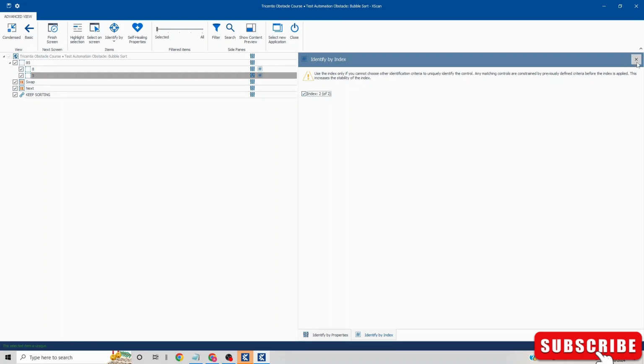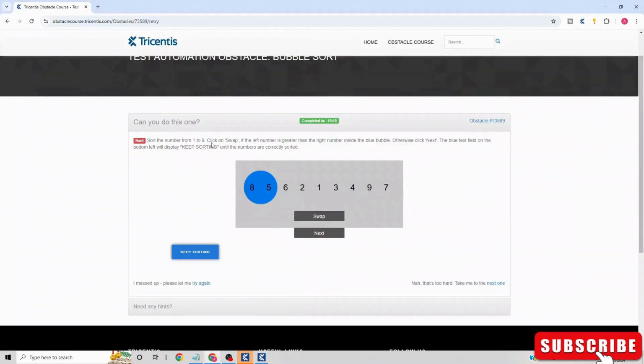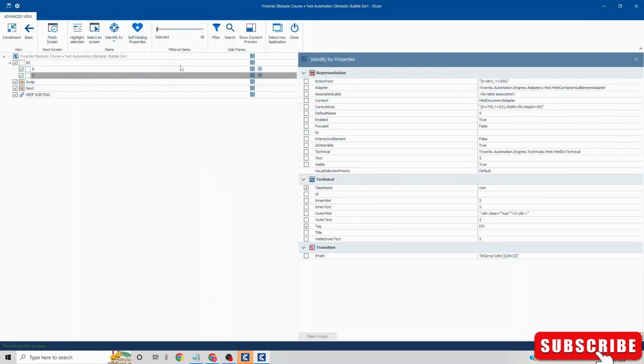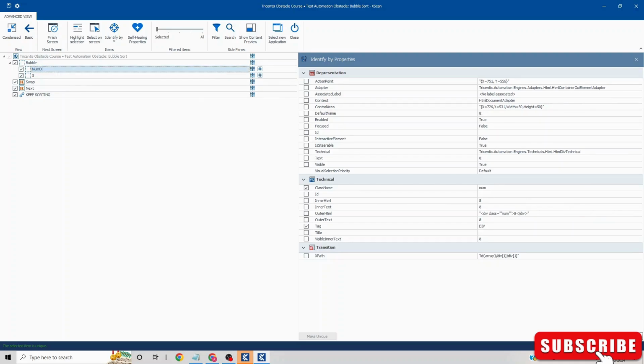Okay. Now in case you're worried that if this index might change, if the bubble changes, I have already checked that out. So if you want, you can click on next and try to scan once the bubble is on any other two numbers and your index is going to work fine. So that part I have already validated. Now just we are going to work with this module. So instead of these numbers, I can write it so that it displays the correct thing. So I'll just write it as bubble and I'll write this as number 1. Okay, I'll write this as num2. Okay, so we are almost good with our module.